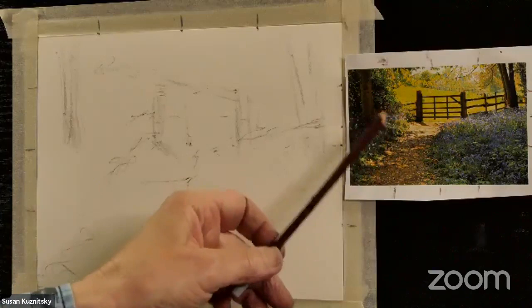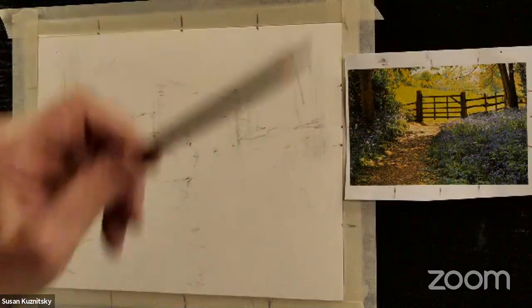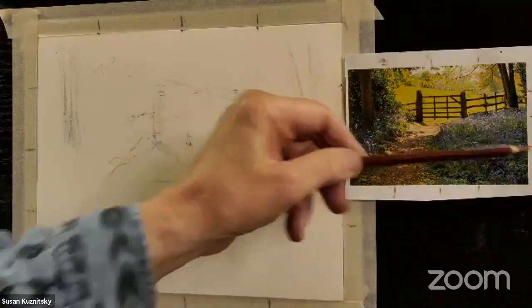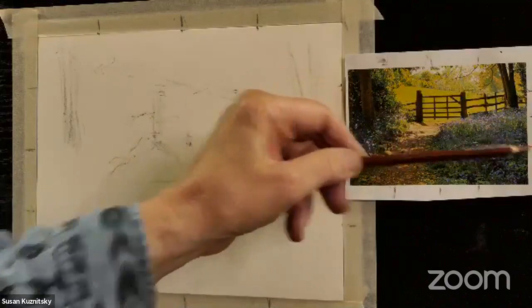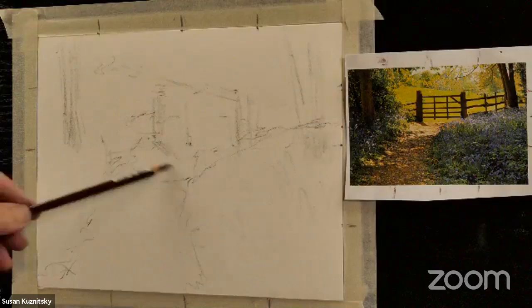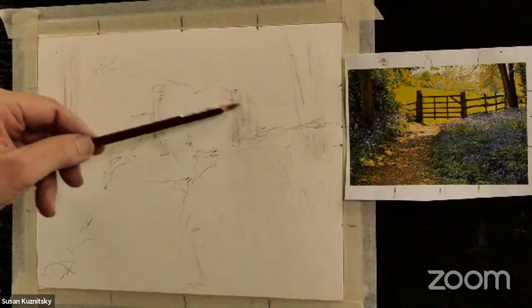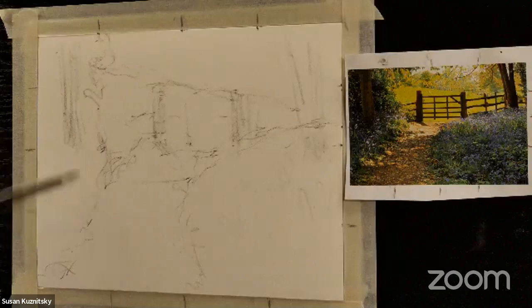This is a lovely late spring image with all these beautiful purple wildflowers with a pretty sun in the background. I've made some tick marks on the sides here as well as on my image, and I started with the pastel pencil — not a colored pencil, a pastel pencil, very important — just lightly sketching in big shapes. I'm going to do a gamsol-on-top-of-pastel underpainting, so first I just have to figure out my big shapes. I'll be working with a combination of hard and soft pastels.